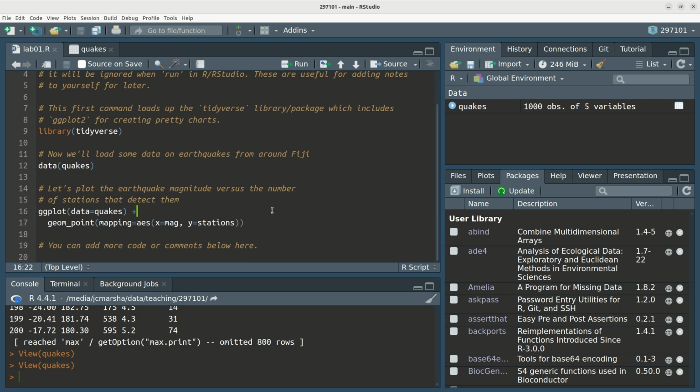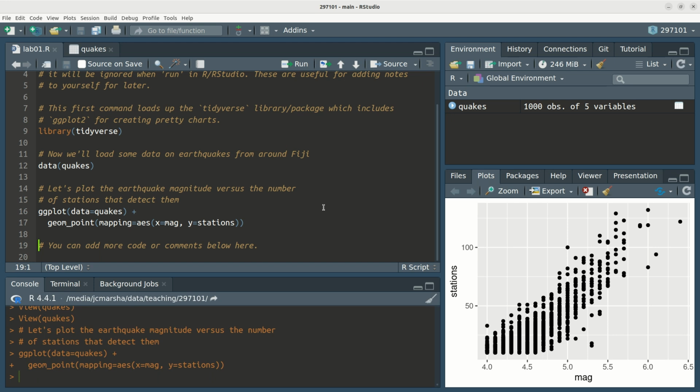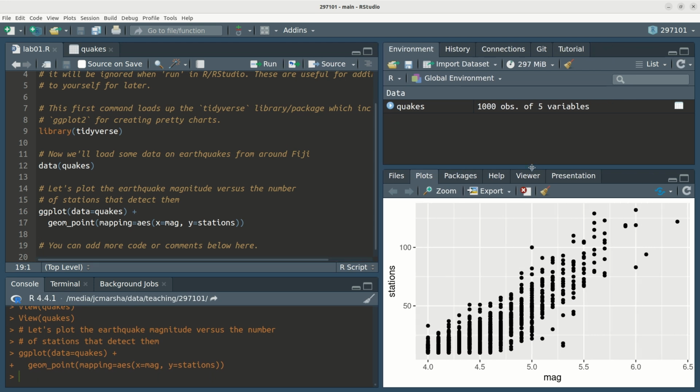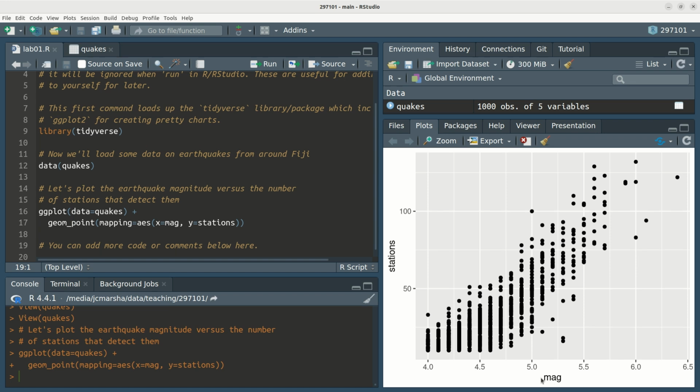And so the next thing we're going to do is do a plot. So I'm going to run that line. Again, I'm just going to put my cursor anywhere on those 2 lines. The second one is fine, and I'm going to press control enter to run it, and now we get a plot. So here's the plot. You can see that we have a plot of mag, which is the magnitude column, versus stations. So we've got a scatter plot of 2 variables. Each point on the plot represents the combination of mag and stations for that particular observation. So I've got 1,000 dots here because there were 1,000 rows in our quakes data, and for each one the x coordinate is taken from the mag column, and the y coordinate is taken from the stations column.